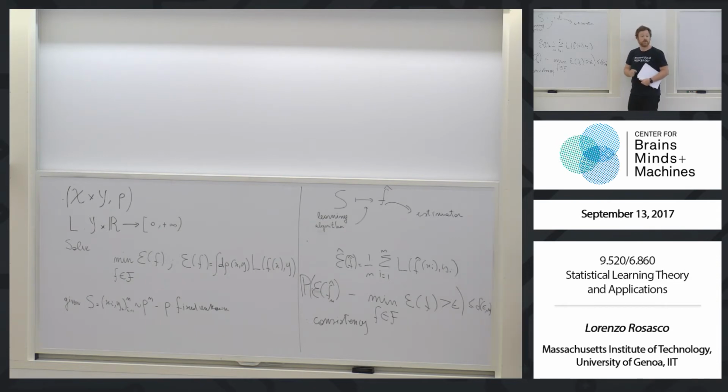Yes? When you say rate, for now, what I mean by rate is an explicit functional form. An explicit expression for this delta term. This delta term has to be maybe not monotonic, but a decreasing function of the number of data points for any epsilon, okay? Does that make sense?